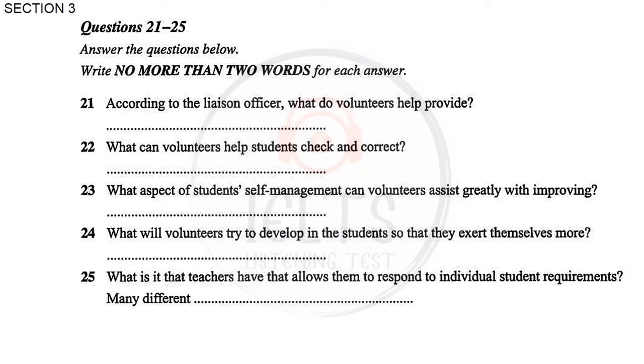The other task I'd like you two to help out with is encouraging and improving the students' work ethic. Oh, I can't imagine that'll be easy. No, but it is important, and I can give you some training in that field. That'll be good. I should also point out that you'll be working alongside quality teachers at times who are not only caring role models, but excellent motivators. Well, we should learn a lot from them. Yes, the teachers you'll be assigned to are innovative and very responsive to the different needs of individual students. If that's true, they must be adept at a variety of teaching styles.